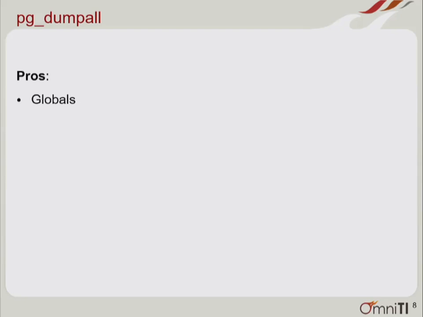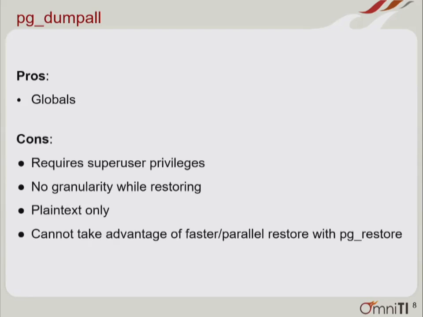pg_dumpall. The biggest pro that I already mentioned is global variables. Cons, why pg_dumpall is not recommended: firstly, it's less secure. You have to give it superuser access to be able to access its cluster. And it makes sense, right? Because in a cluster you have multiple databases, and any user that has authority to go into each database, read each user's data and do everything has to be a superuser, most often than not. So if you want to use pg_dumpall to dump out all the data in your cluster, you have to do it as a superuser.